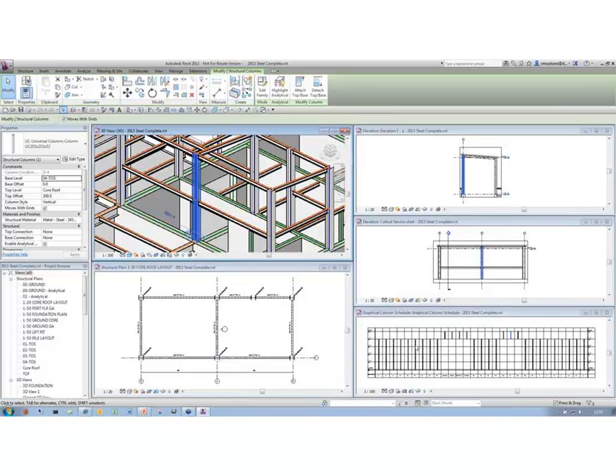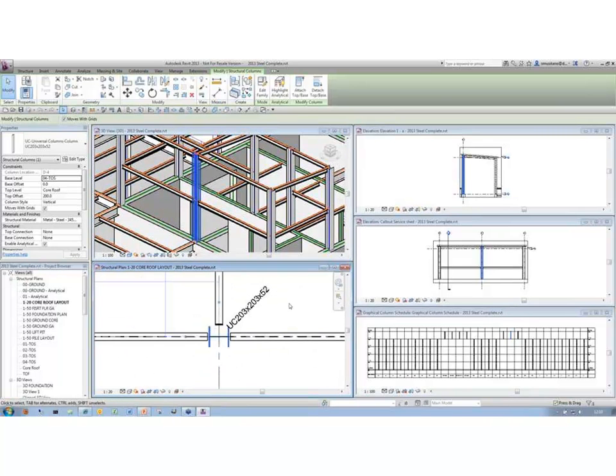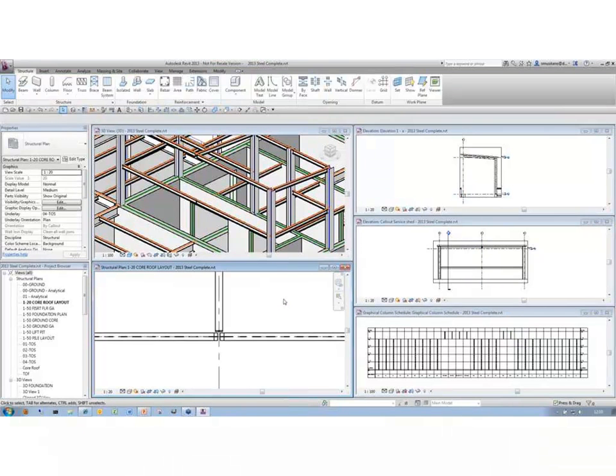But we can see that that column has been selected there, and also if I zoom in to the plan view as well. The reason that that's been selected in all the views is because we're working in this coordinated environment, and it doesn't matter which view I work in. If I make a change by pressing the delete key to remove that column, all of the other views, there's a slight lag because of the web, but all of those other views will update, there we go, almost instantly with that change. And that's the coordination that Revit delivers to you immediately you start using this type of approach. Let me just undo that and you can see that it is instant.